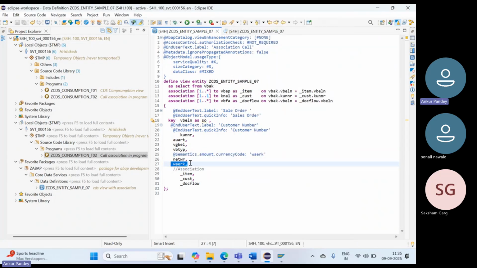I have used this to display which currency it is, INR or USD, and this should be the reference field of this. So for linking purposes, we have to use this annotation.